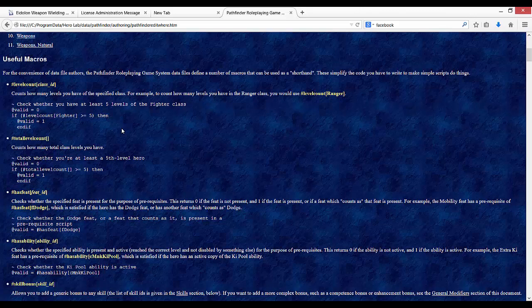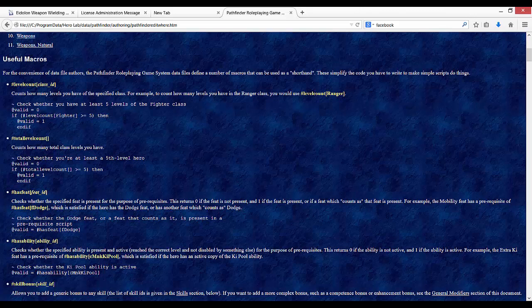I'm sorry. So he might be able to help you with that if these useful macros aren't enough for you. Macros aren't the only way to do these. These are basically just abbreviations. Level count is an abbreviation of counting a certain number of tags on the hero. So you don't have to use the macro if you're not comfortable with it.